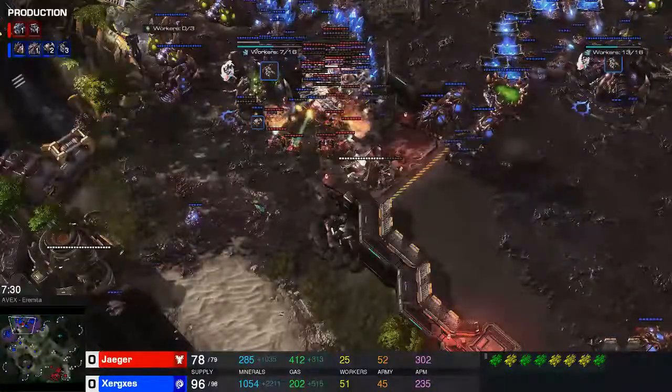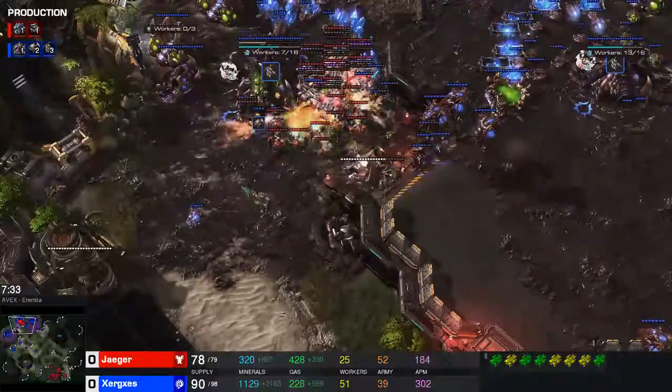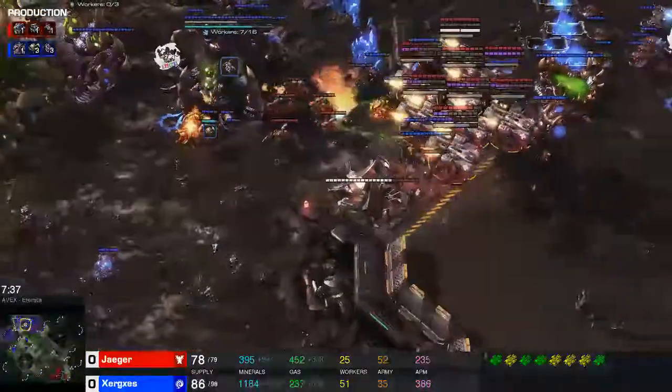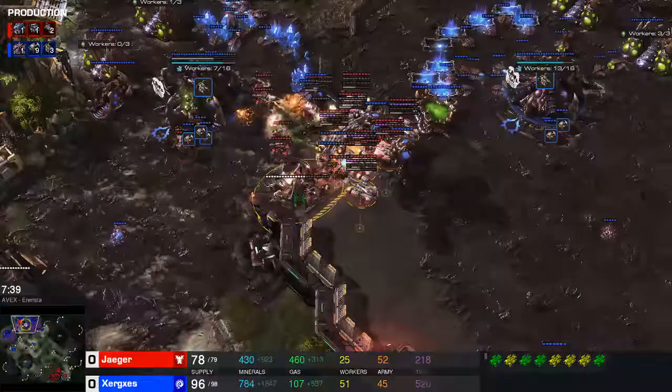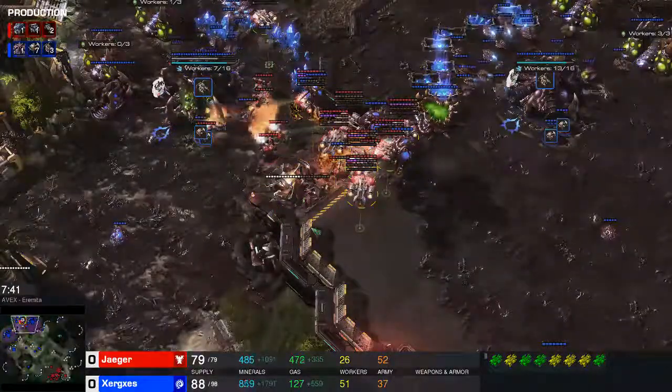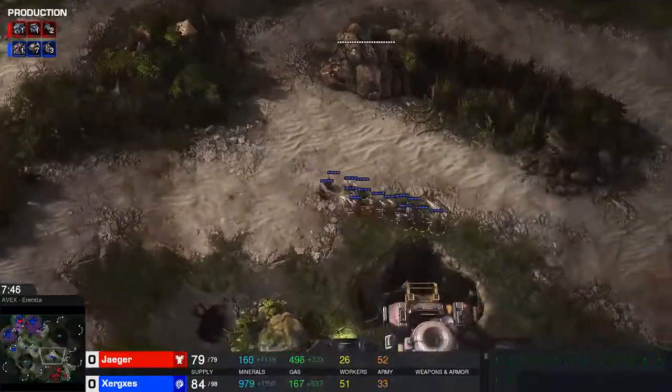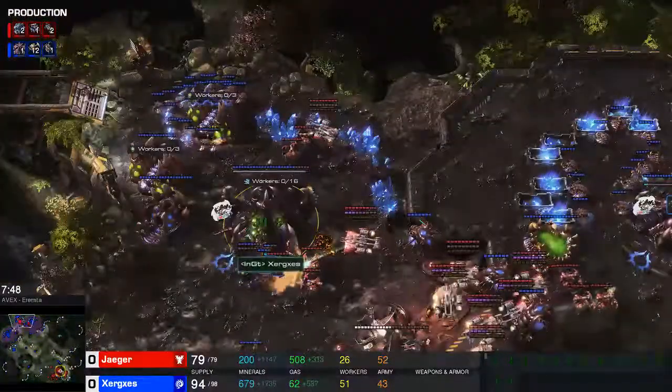The Roaches in the main base not doing much, but medevacs here are just going to continue to heal up these Hellbats. Man, there's so many Hellbats here. These Roaches just keep falling, and all he's going to do is pick them up and fly away, re-drop them, reposition them. And more army just continues to fall, but meanwhile Xerxes is making a run-by with these Lings here, hoping to find some damage on the other side of the map.